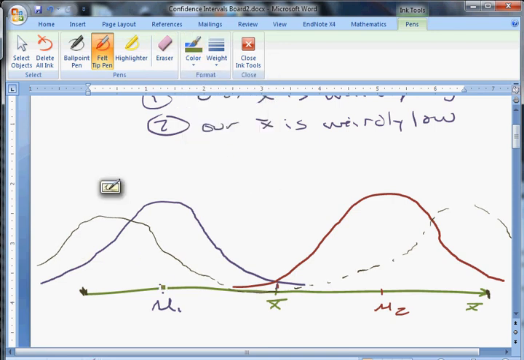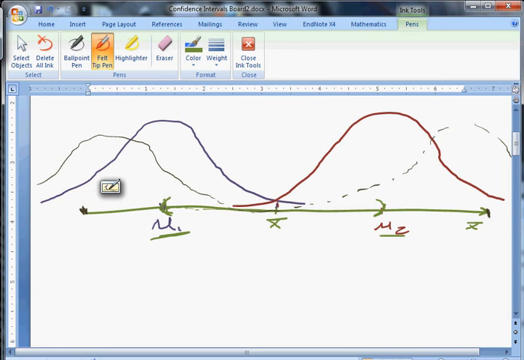And that's what a confidence interval is. So what we can say is the true population mean falls somewhere in here with a certain percent level of confidence. Once we define what weird is, say 95%, or 5% outliers, then if our x bar is not weird, and we're assuming that it's not, if it's within the normal, reasonable 95%, then the lowest our population mean could be is mu1, and the highest it could be is mu2, and that's what a confidence interval is and does. All right, so I've used up 8 minutes of our time.